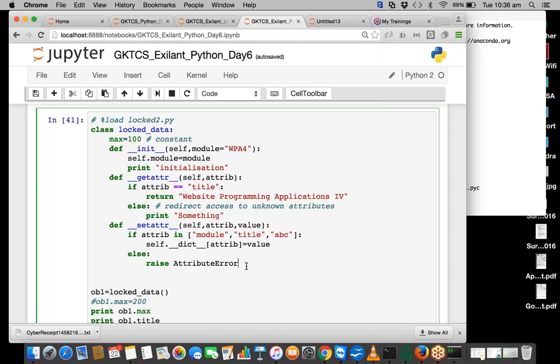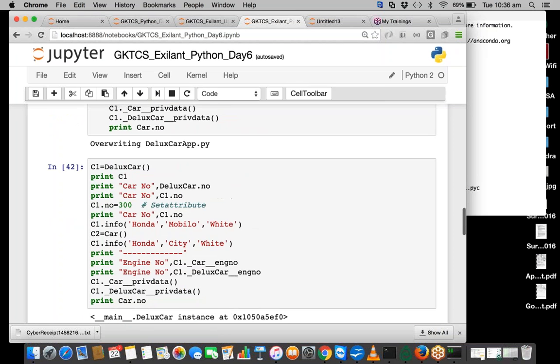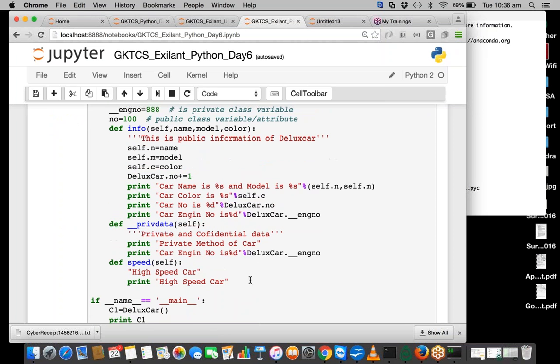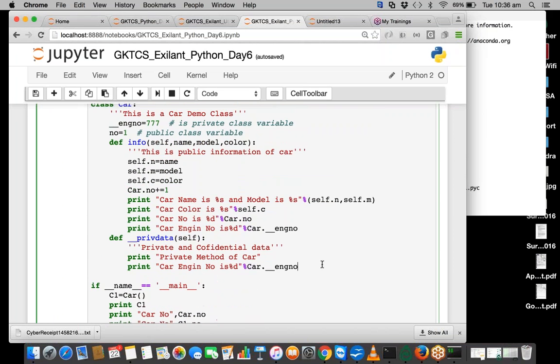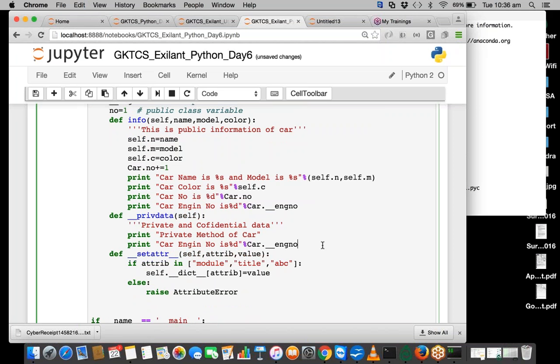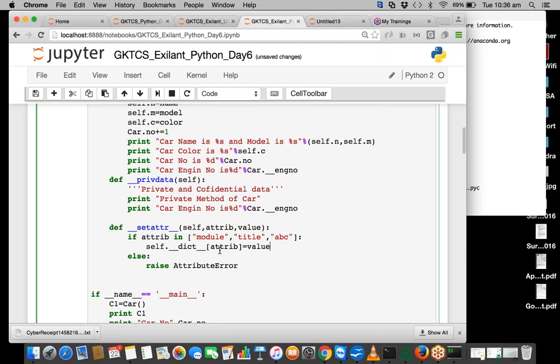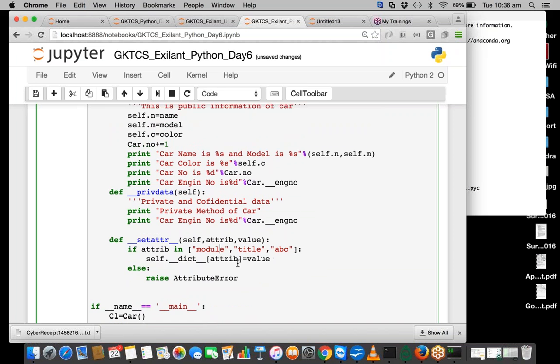Are you getting it? Now in this car class, if I declare this method, actually I don't want to give it as the solution because this was an assignment. As soon as I declare this method, all attributes get automatically locked, and I will not be able to modify them unless you declare them inside this list or the dictionary.